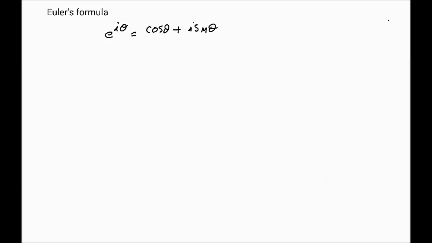Now there is a proof and derivation for this formula, and it comes from the Maclaurin series of sine x, cos x, and the exponential. You need to look at the complex version of the Maclaurin series, and that's not really covered here. It's when you study complex analysis. The proof is rather straightforward. You can find it in many places. Even if you were to substitute e to the iz into the Maclaurin series of the exponential, it becomes quite clear that it's cosine x plus i sine x.